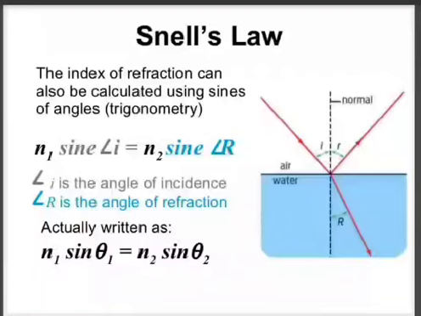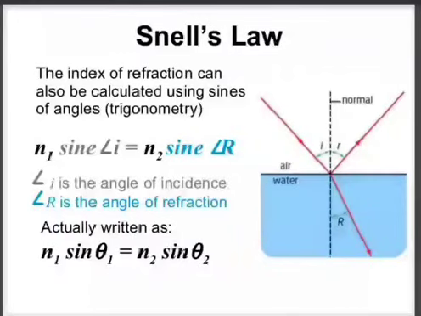It will always remain the same for a given pair of media. Here the media is air and water. It will always be constant. I repeat, you just have to understand; no one is going to ask you the explanation. If I change the value of i, the value of R will also change. But if I find the sine of both the numbers, you can just use a calculator to find the sine value. Nowadays every phone has the function of sine, cosec, cot and everything. Whatever i you have taken, you find the value of R, find the sine of it and divide.